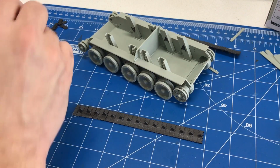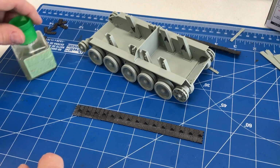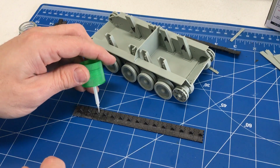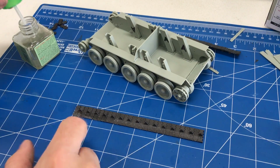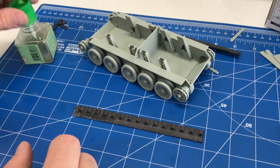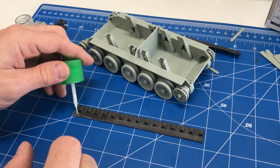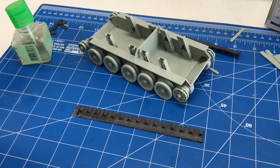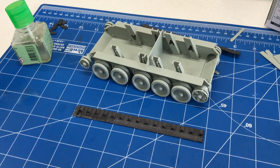On that side. And then just go down each one of them and put one little drop into the seam, and you'll watch it just wick right down the entire piece of track. Now you need to let these set up for about 5 minutes, and that way you'll get them to be nice and soft, but they won't fall apart because they'll be glued hard enough. And then I'll come back in a few seconds and show you what it's like.